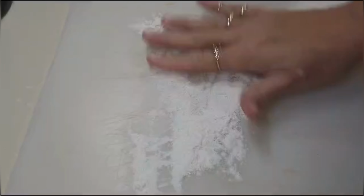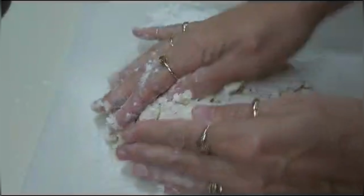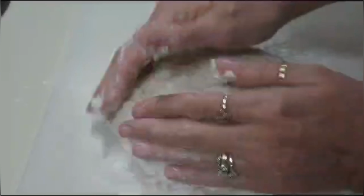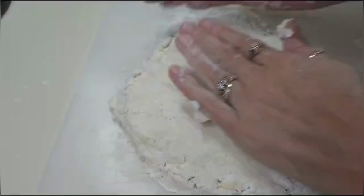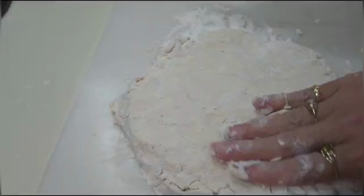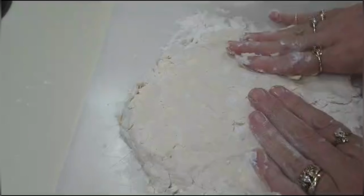I'm going to put a little bit of flour on my chopping board and put the dough together. Now, for the dumplings, we don't need to layer it like we did the biscuits. All we're going to do is make sure that all of it's together good and push it out or level it out, because we are going to be making balls. These are fluffy dumplings, not the kind that you roll out and they're thin. These are the fluffier ones.